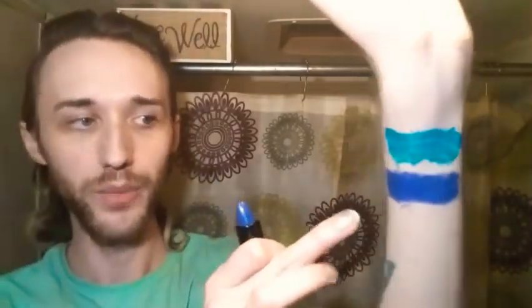I can already tell you right now that this one is a lot more Wizard Cape purple than I thought it was going to be, and it's so much more peacock-like. Oh yeah, I was going to turn the lighting off, that's right. But it's so much more peacock-like than I expected. What do you guys think? I think they're both gorgeous blue shades, and I definitely think they're in the same vein as Jeffree Star's Blue Blood Collection. But I like the contrast with my nails, too.